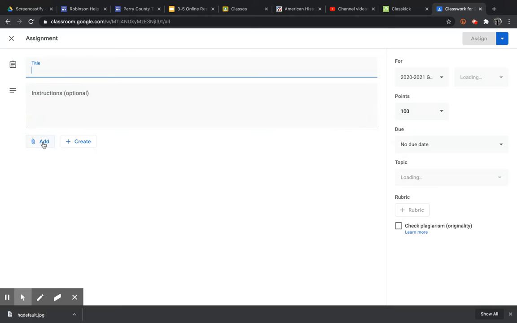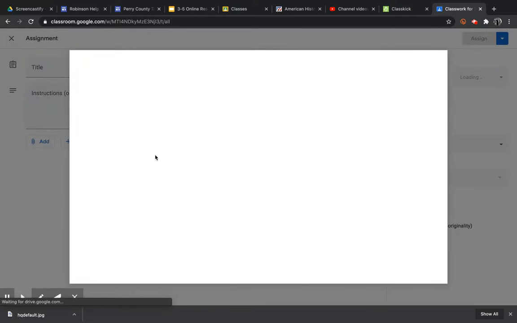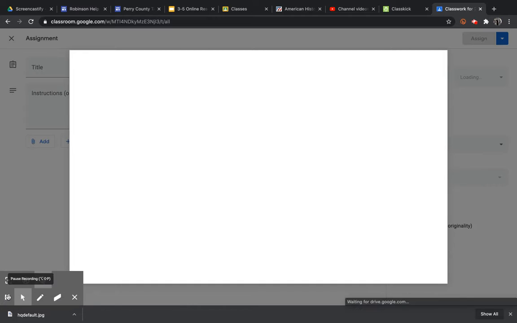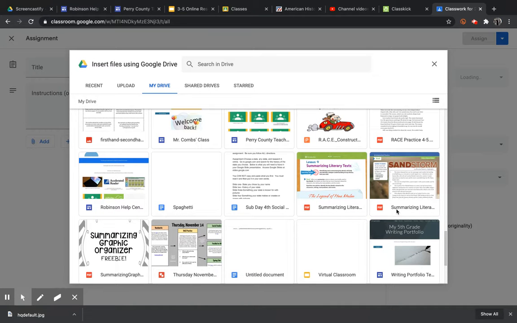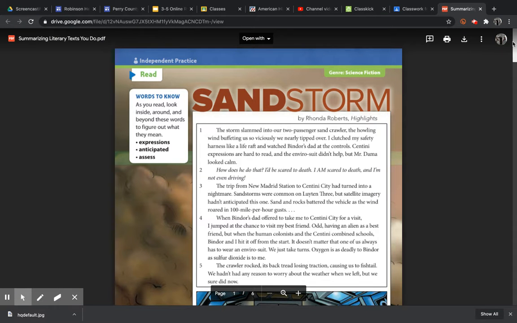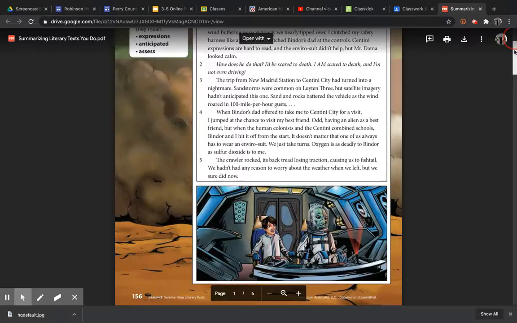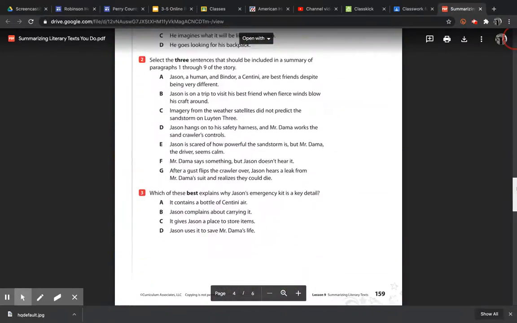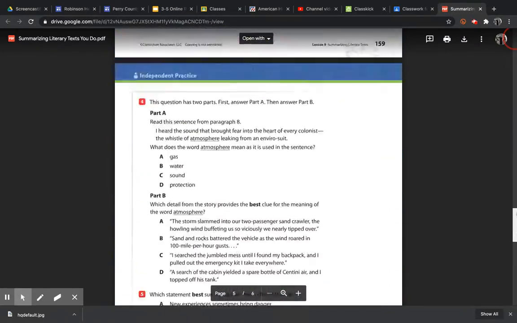So what I want to do is show you how we can just add a PDF. Okay, we've talked about this in Google Classroom videos if you've done that before. All right, so I have a PDF here that I've used in the past. This is just a straight PDF file. Nothing special about it. It's a scan. Like if I click on it right here, you're going to see the preview of it, and it's just a PDF file. The students can read through it, and then they can write down their answers in a normal classroom.